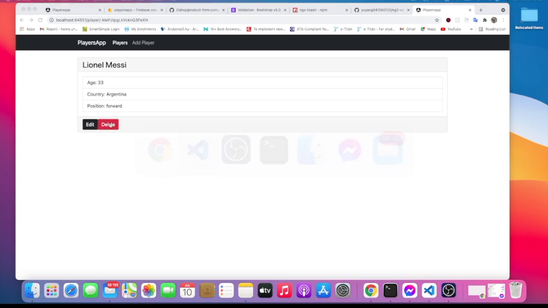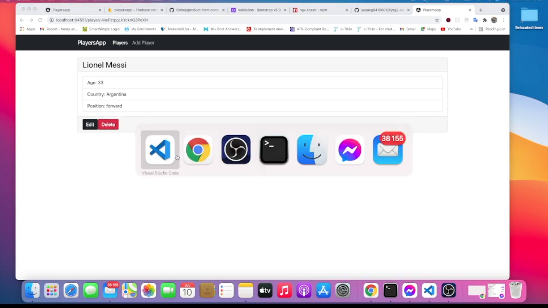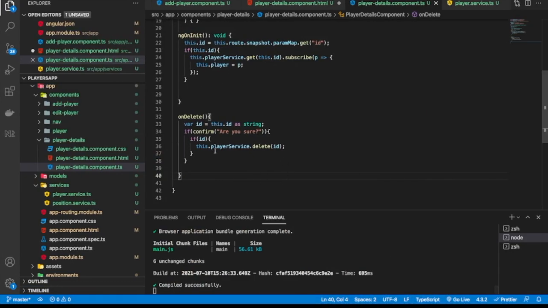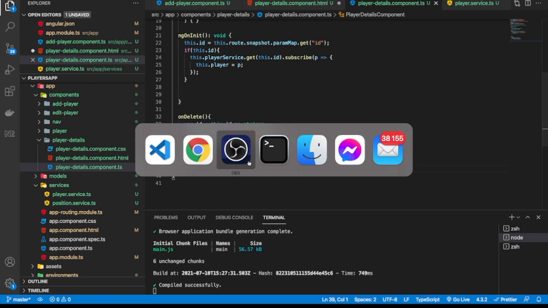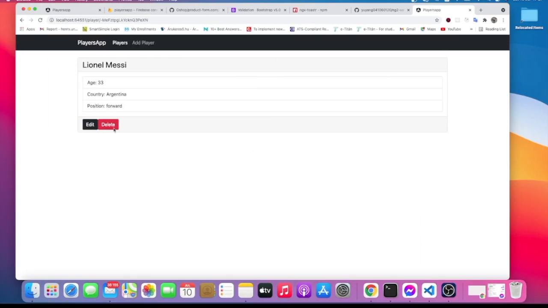Okay, let's just go back and try that again. So let's remove this other if statement here, and I think it should be good because we probably didn't need that if statement.